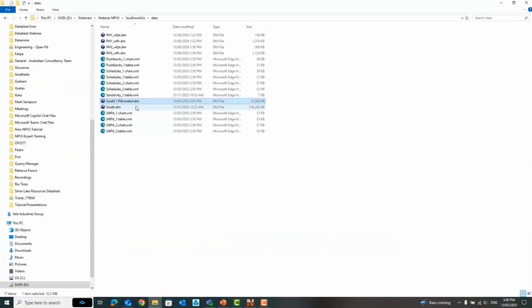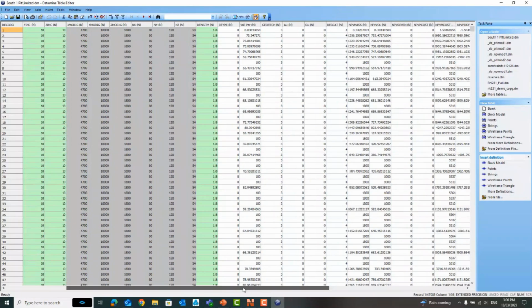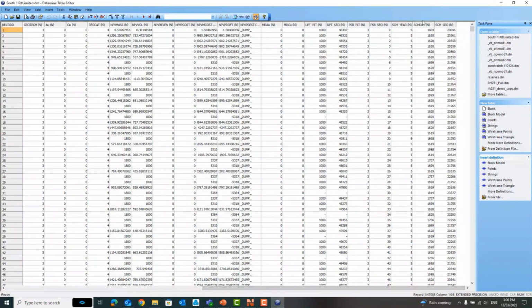And then when you open your pit limited model, if you scroll across, it now gives you your scheduler sequence. It also gives you scheduler years, days, the pushback pit that your block comes from, and the pushback sequence. So yeah, it does give you a whole host of data that can be then entered into Studio OP if you would like to go for a more in-depth manual schedule.